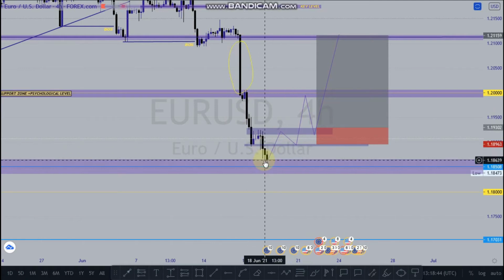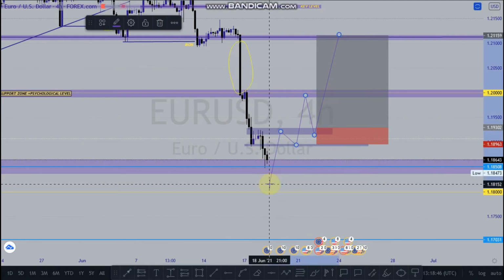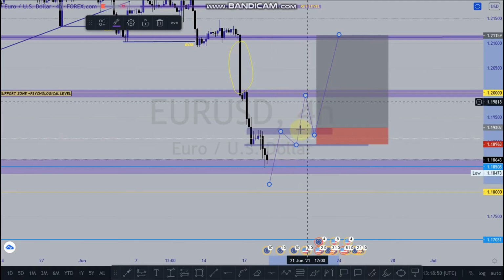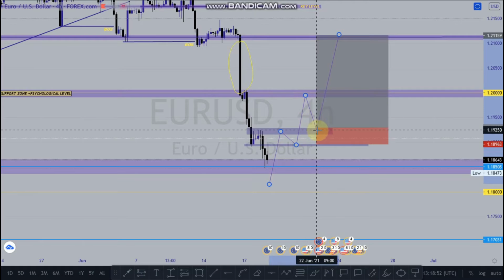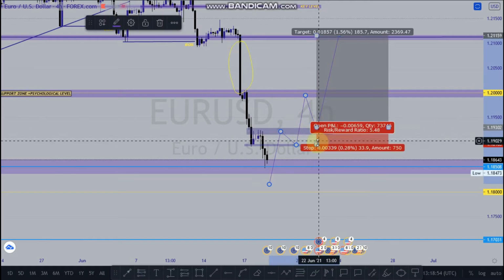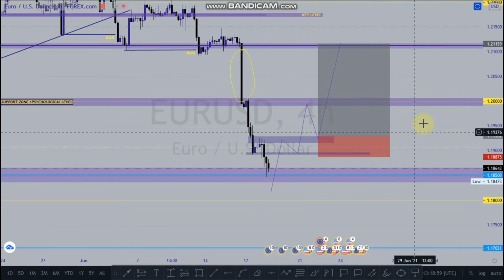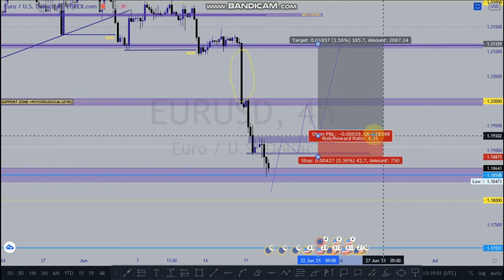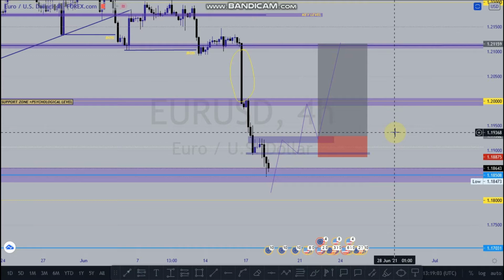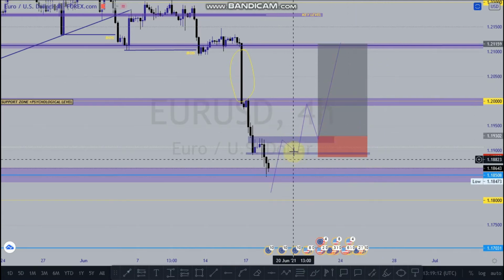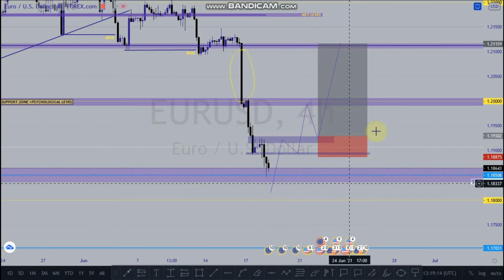Price could break and fake out and go to this region and come out and give us a head and shoulder pattern. So we'll be looking forward to take these buys only at the neckline, so that our stop loss will be just below here. Yes, just below the structure level, so that we will feel safe when price is moving awkwardly or anything like that. So this is my forecast concerning Euro USD until I see a pattern, a structure, a shift of momentum or anything like that.